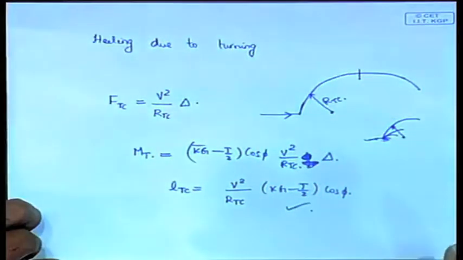Sir, is it possible to turn a ship very fast, like you do for a car? No, not like a car, because first of all the medium is water. Water doesn't allow you to turn as fast as air. In air the resistance is very less, so you can turn very fast. In water the resistance is much higher, 1000 times in fact. So it cannot turn like that, but if you try to turn very rapidly in a very small radius, the ship will topple. You can keep accelerating the ship, take it to its maximum speed and then try to turn on a small circle, small radius, and it will topple. That is what we are saying.